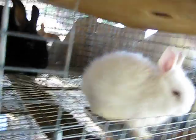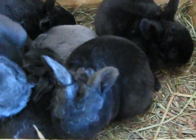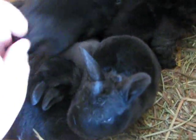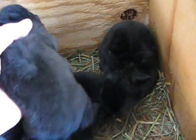So there you go. And then this is her litter, and this litter is out of Diamond C's Rabbitry, and they have a Hidden Creeks buck that they named Pretty Boy Floyd, and this litter is out of that blue buck and my doe, Belladonna. Sorry, excuse me. It's a little cold out here, so it's making my nose run.